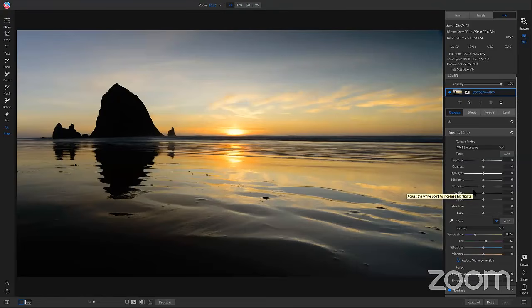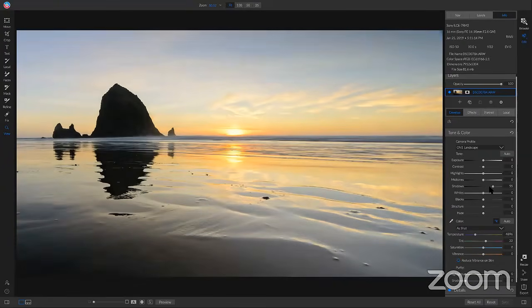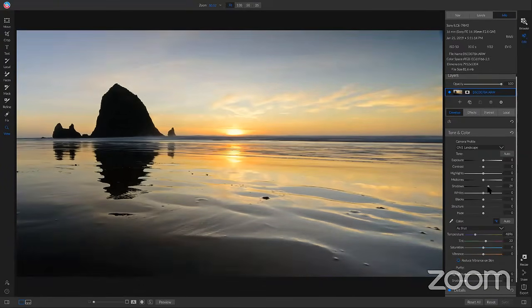So now I don't really have to do a whole lot inside this tone and color. The only thing I would probably do is maybe reveal some of these shadow details. But if I boost some of the darker areas, I'm going to end up pulling out a lot of the exposure from these clouds. So if I pull up on the shadows quite a bit, it looks okay. It brings out some of those darker areas, but it's making the photo a little bit flat.